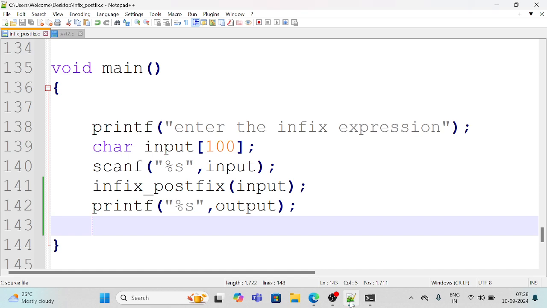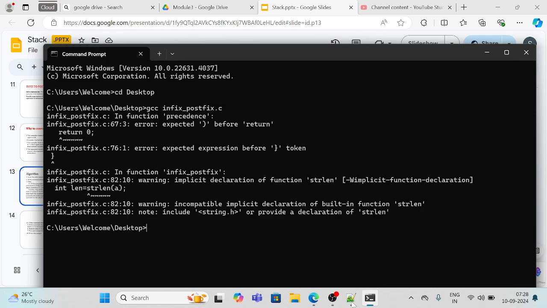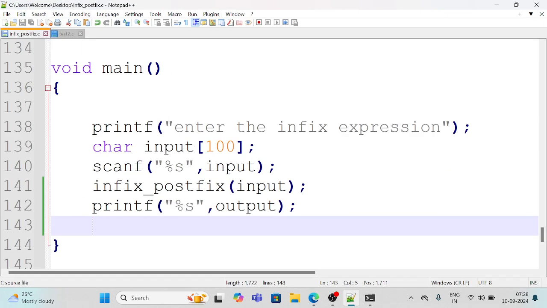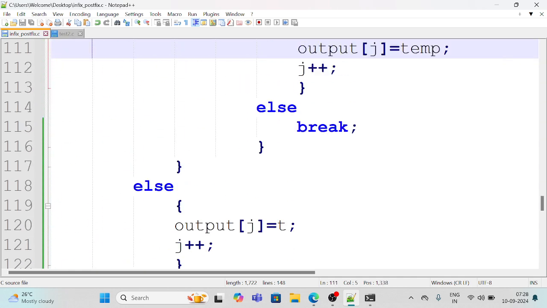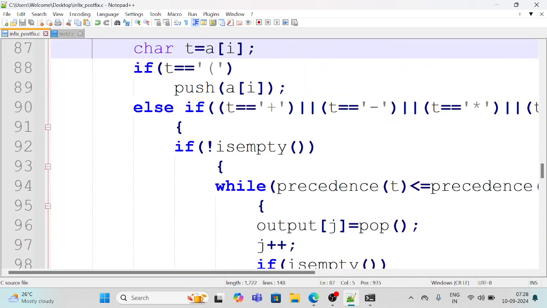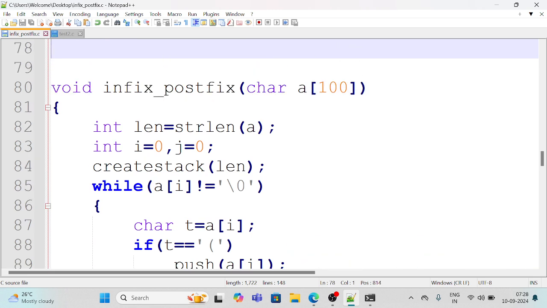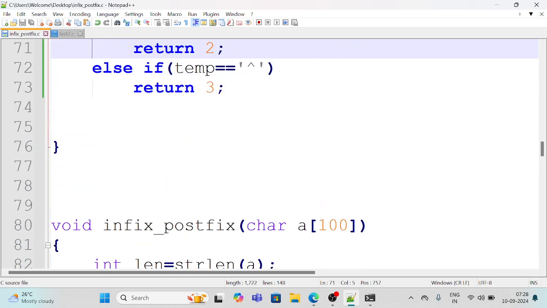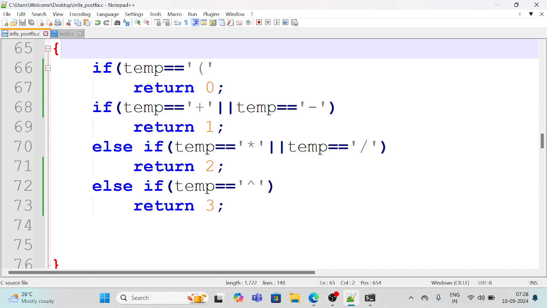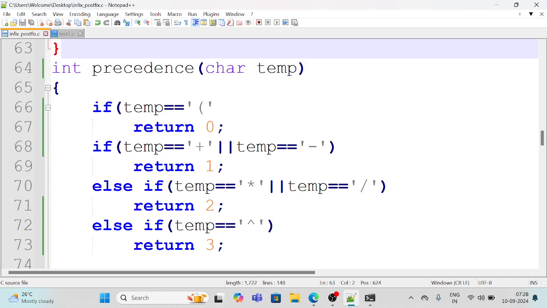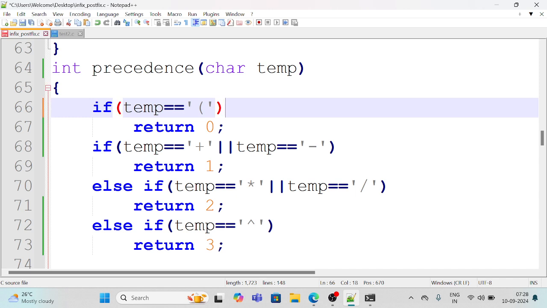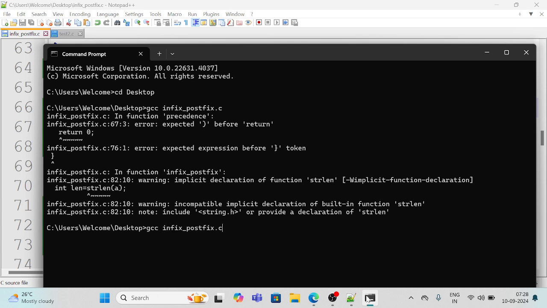On that line we have not completed this function. We'll check that line number 67 something is missing, so we'll go there. Line number 67. So this should be completed. We'll save that and come back to this.